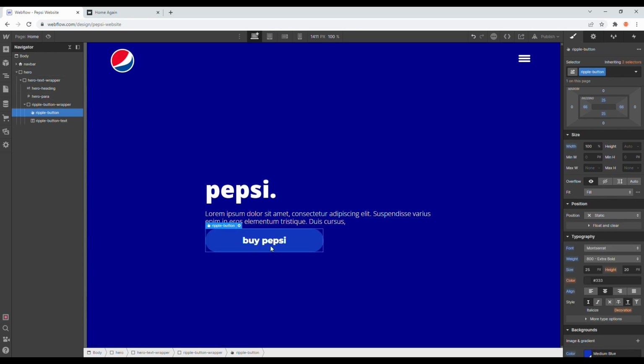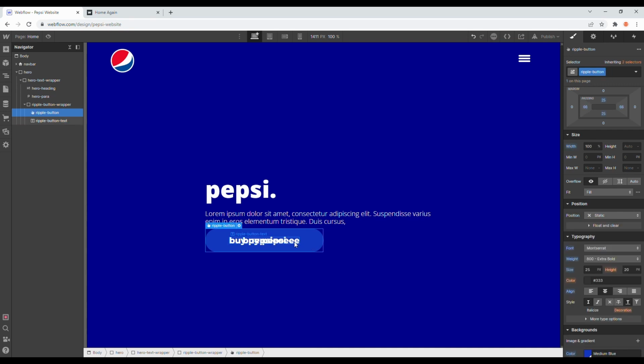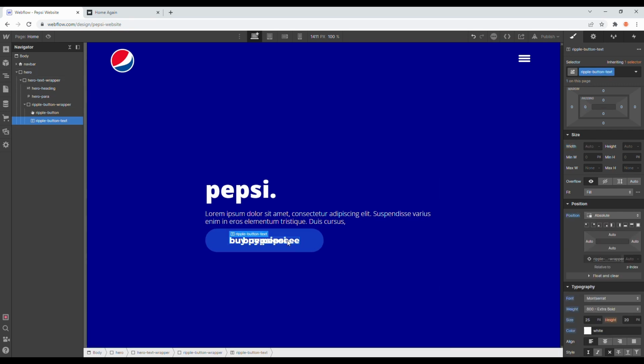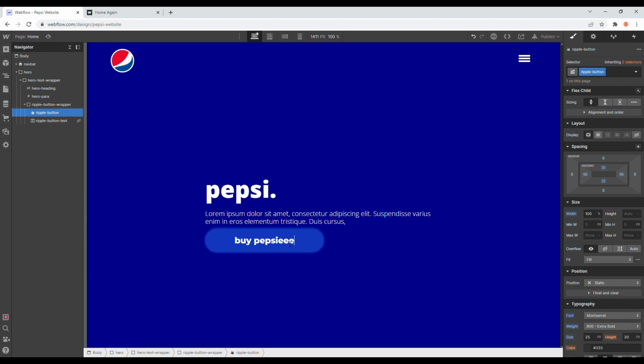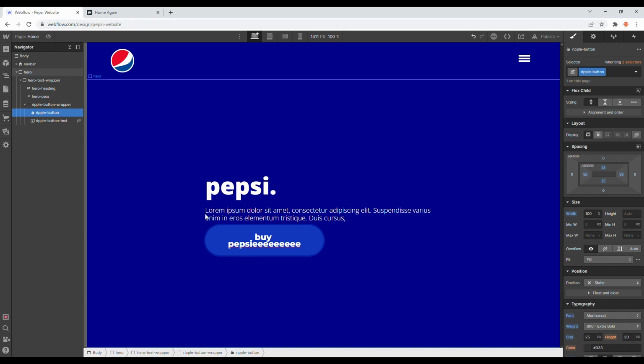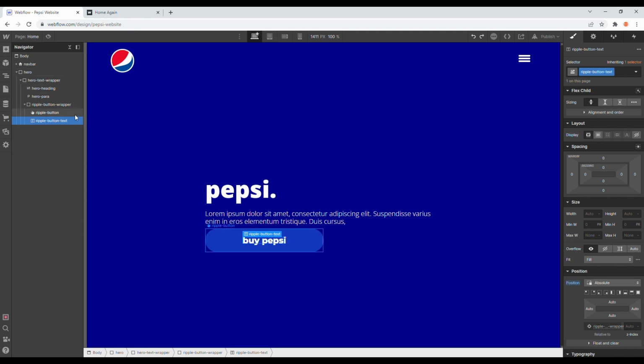Now if I change the text of the actual ripple button and I make it something longer, this happens, and usually you would be expecting the size of the ripple button to change. For example, if I got rid of this for just a second and then I made this ripple button text longer, the size gets bigger. But then when we show this, it stays the same. So that's why we need to make sure that they're the same text.